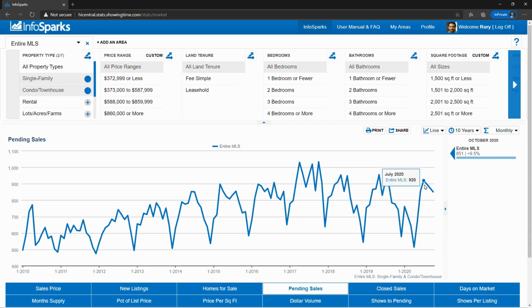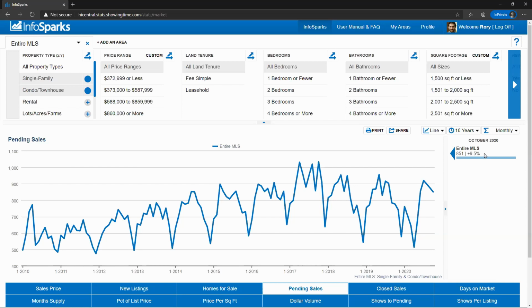Then as the summer went on, things loosened up quite a bit. Everyone's been readjusting, and I know you guys have been as well. Pretty much almost every market I look at throughout the entire US is up right now year over year on a market-wide basis. The question is just how much they are up. Some markets are up 40, 50, 60% in pendings year over year right now for the October, November period. And some markets are up just more slightly, which is your area here. You're up about 9.5% in pendings in October of this year versus a year ago.